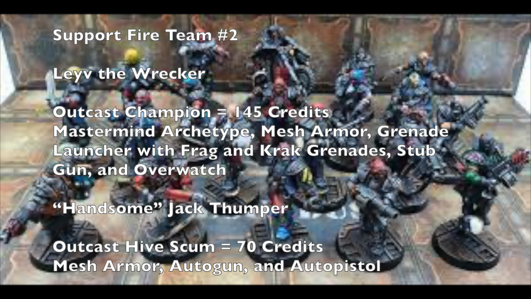And then lastly, you could have another fighter named Handsome Jack Thumper. He's going to be an Outcast Hive Scum at 70 credits. He's got mesh armor as well as an autogun and an autopistol, and his job is to engage targets within medium range as well as close range with the autogun as well as the autopistol.